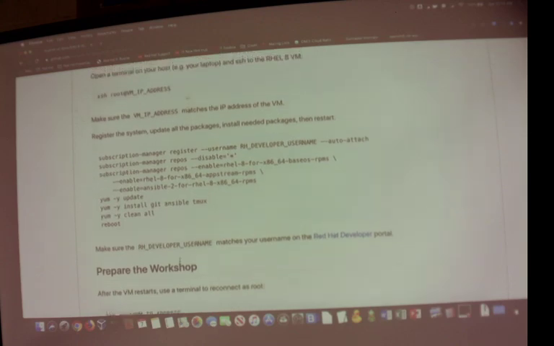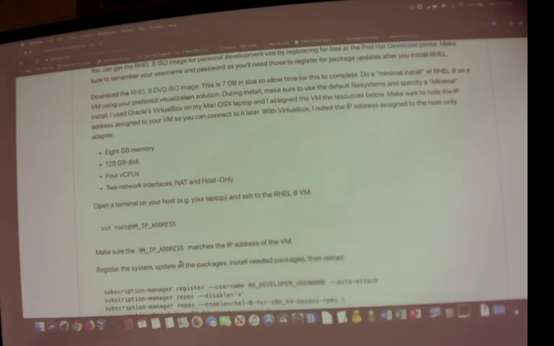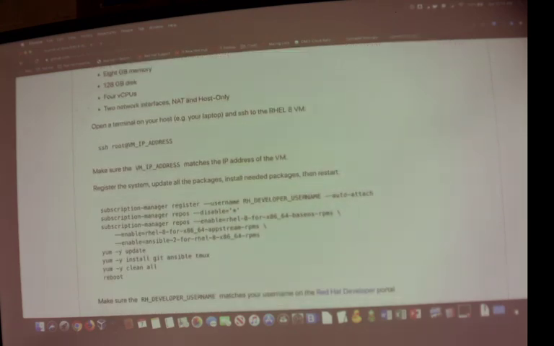Couple of notes here. You'll notice in the subscription manager commands, there's actually three streams you're going to enable. So the first two repos are RHEL 8 repos. They're required for RHEL 8 to operate. One is the base OS. So with RHEL 8 we separated base operating system functionality, which you see here, from things that are application streams.